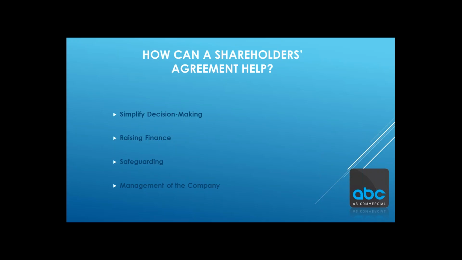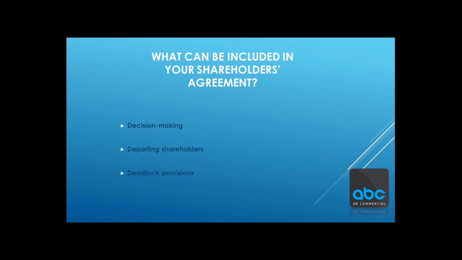As mentioned, shareholders agreements can prevent situations where one shareholder's personal circumstances can potentially have a detrimental effect on the company or other shareholders. Provisions in a shareholders agreement can safeguard each shareholder's financial interests and also the interests of the shareholders' families. So let's get a bit more into what a shareholders agreement can accomplish for your company.